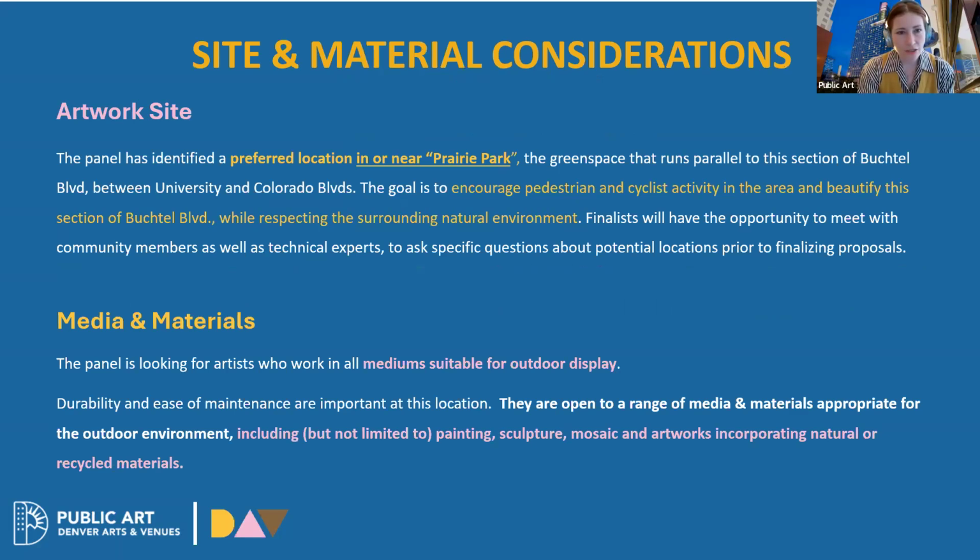And again, these sites and material, we've referred to a lot of this, but this is the language in the RFQ. The panel has identified their preferred locations to be in or near Prairie Park, which is a green space that runs along Buchtel Boulevard. They hope that this artwork can help encourage pedestrian and cyclist activity and beautify the area while respecting the natural environment. You saw those images of just how much plant life and wildlife there is. So they obviously want an artwork that's not going to negatively impact the earth, and that is a medium suitable for outdoor display, but they're really open to a wide range of media as long as it's appropriate for the outdoor environment.